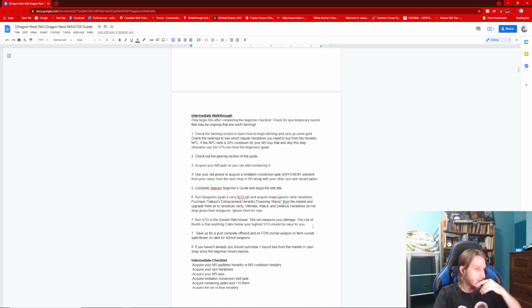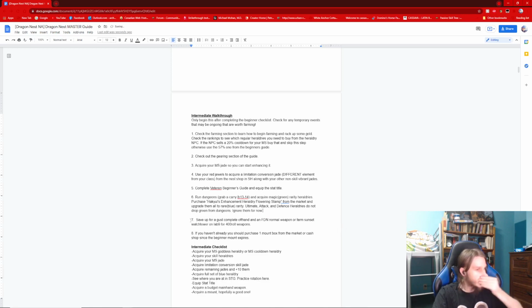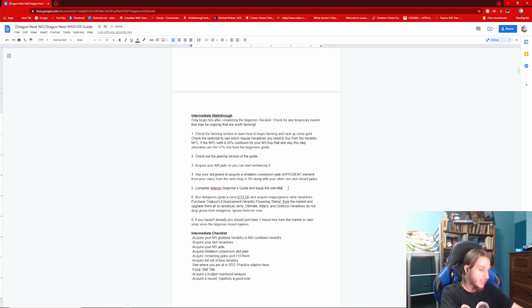We're on STG. I think this is a good rule of thumb, but I'm just going to take this out because we have 2 7s, and you do that for your beginner's guide now. You don't need to do this anymore because you get it from your veteran guide. So completing it here, equip the stat title plus 600k EOD weapons.